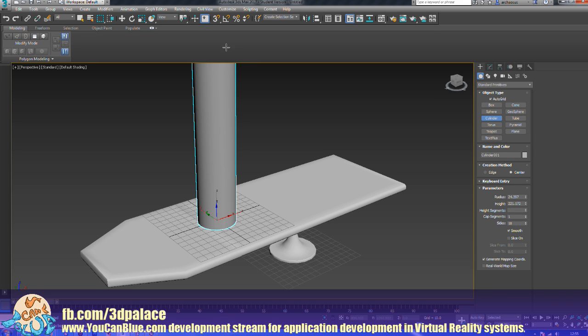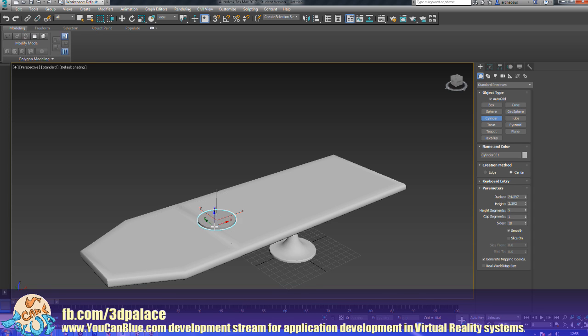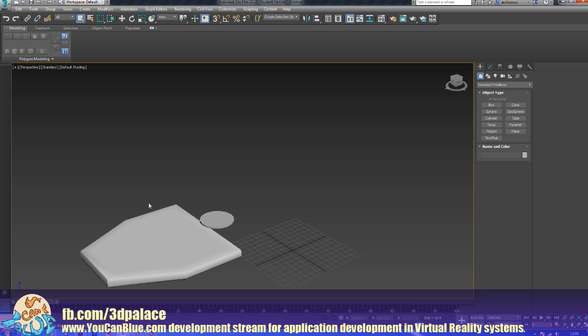And a floor one can be obviously as big as I need. So I'm going to start here. Like that. And I'll give it a radius of 22, 16 sides, one height segment, and a height of 2 centimeters, because units are centimeters in this. Okay, now I'm going to get rid of that and that.